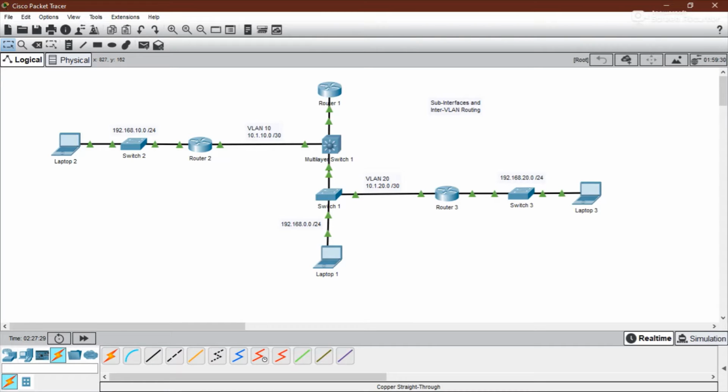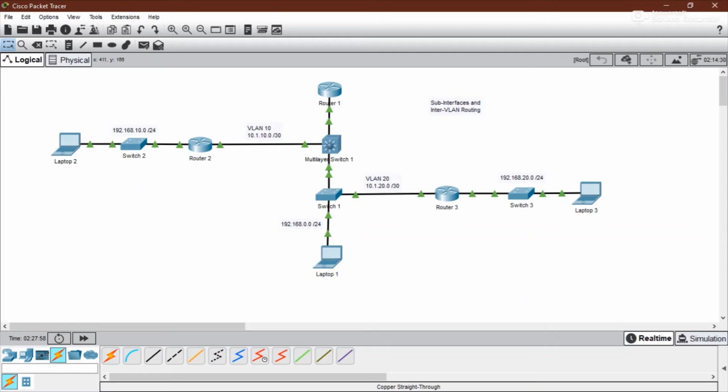Down here on router 3, we will be connecting to switch 1, a layer 2 device, to multi-layer switch 1, the other layer 2 device, and then to router 1, a layer 3 device. So VLAN 20 will be connecting one layer 3 device through two layer 2 devices to the other layer 3 device.